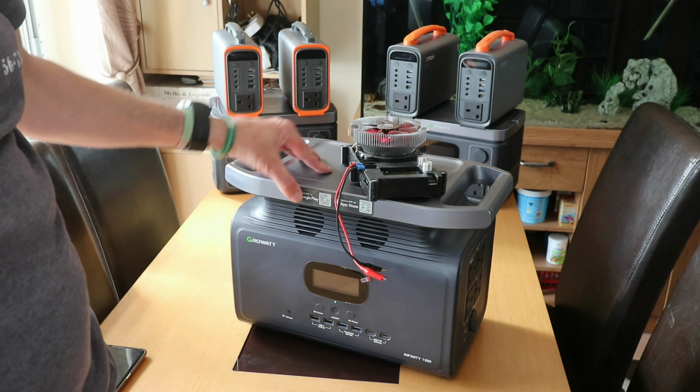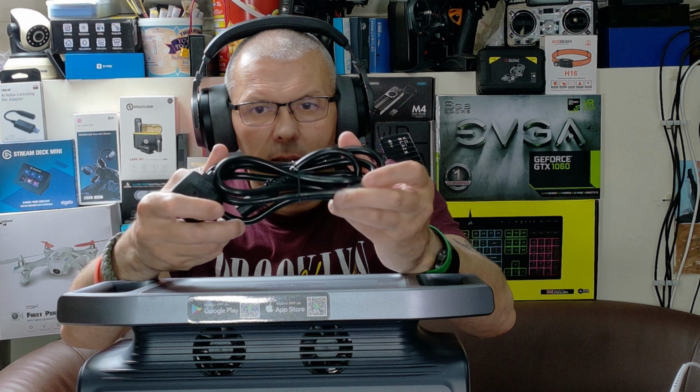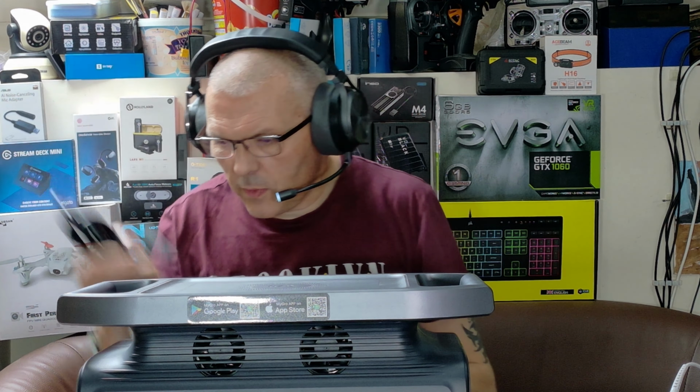mains cable. I've never used this one yet because it's charged up 4 times with solar, which is terminated in a, like a kettle plug. Yeah, get that one. Then we get a barrel connectors.